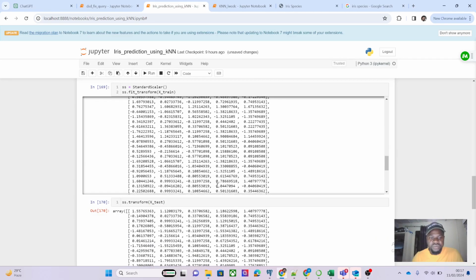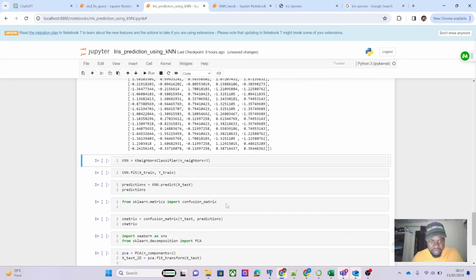So again, this has been done, but wait a second, why am I not applying scale on the target variable, the dependent one? You don't need to do that, right? Because already we have 0, 1 and 2.